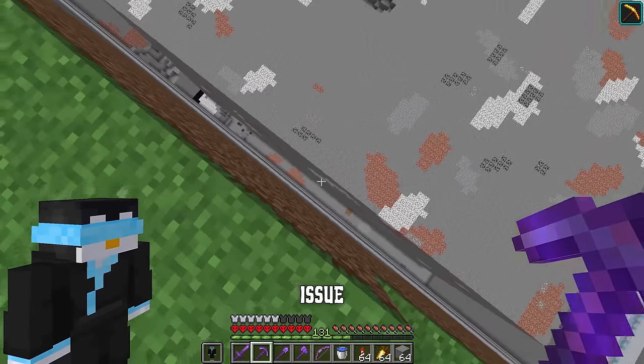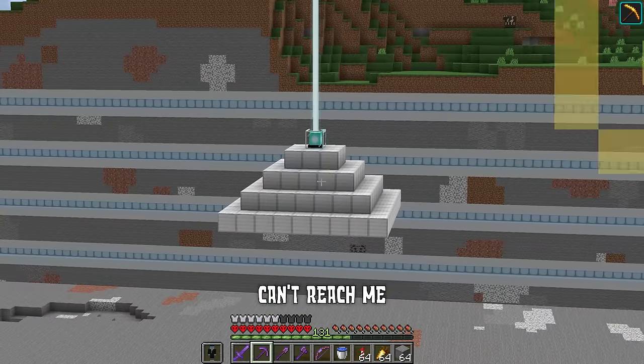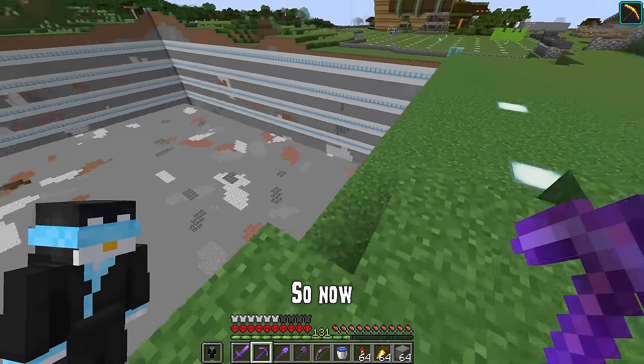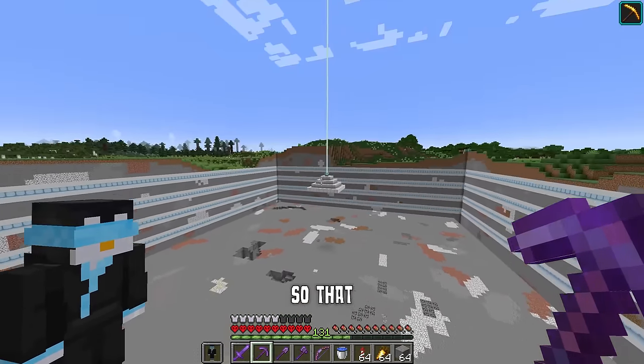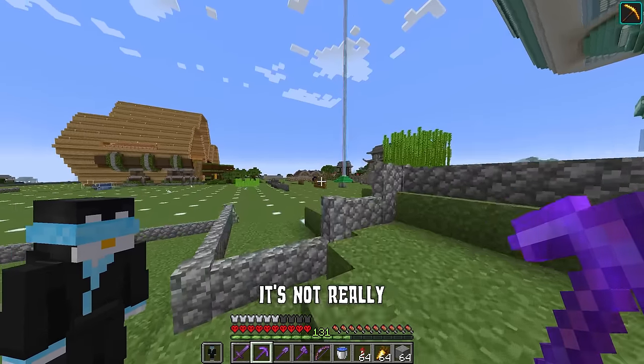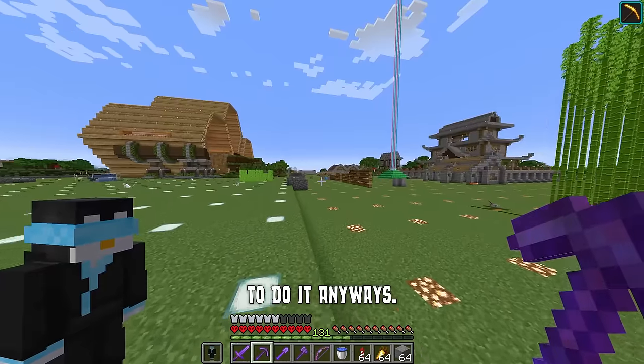So that's a bit of an issue, is that Haste 2 over there can't reach me down there. So now we have to kind of cut it early and go through and do all the TNT and lower this down a lot so that I can lower down my beacon. I mean, it's not really that much of an issue just because I was gonna have to do it anyways.